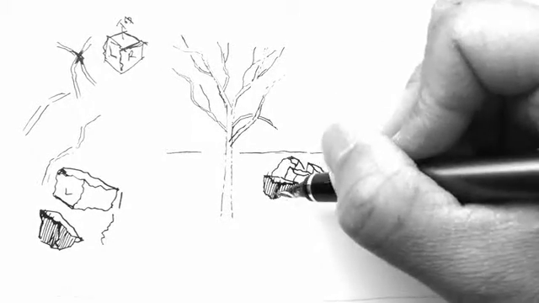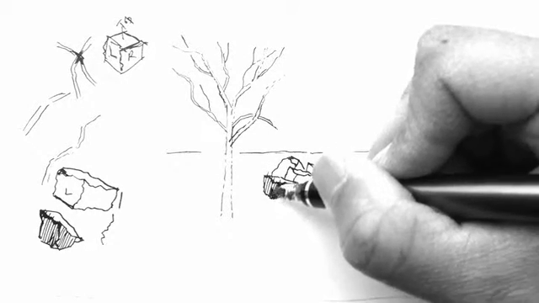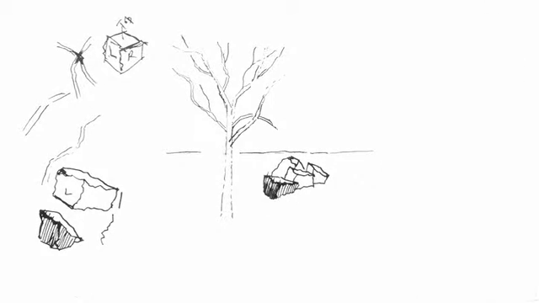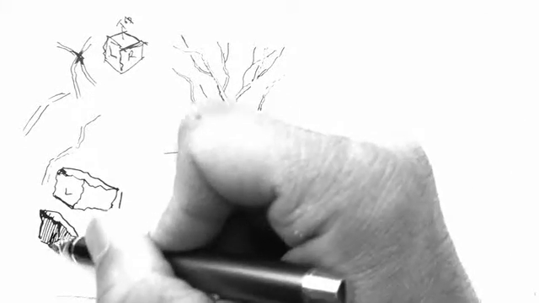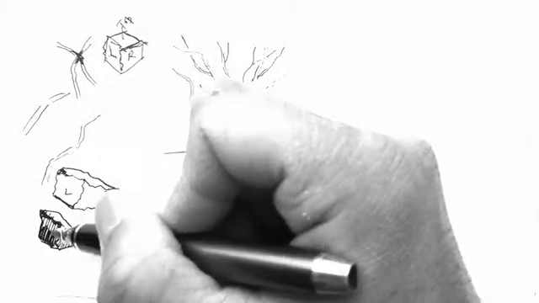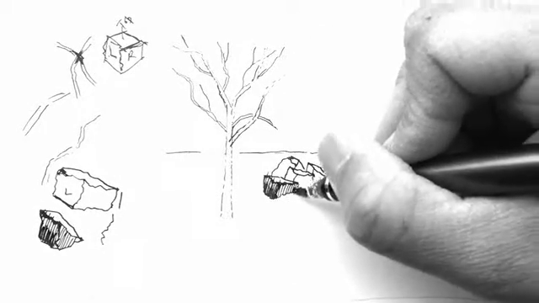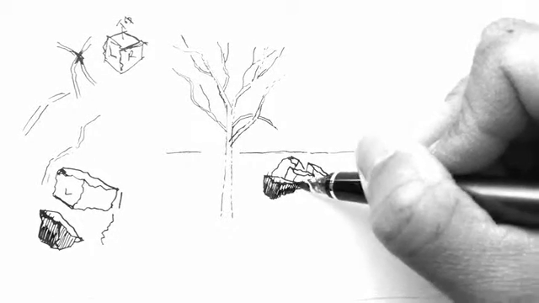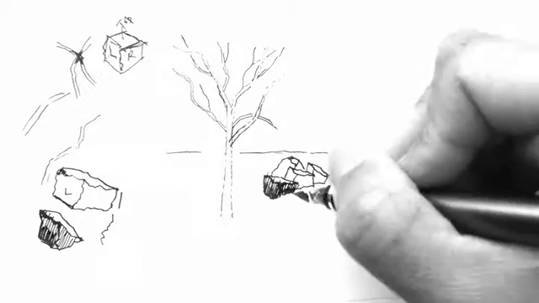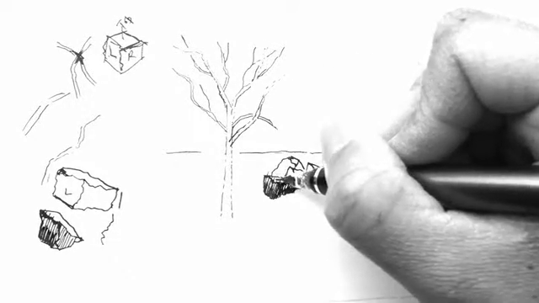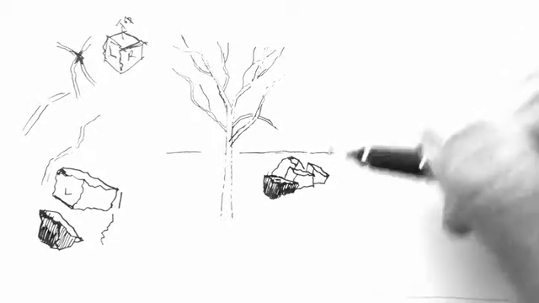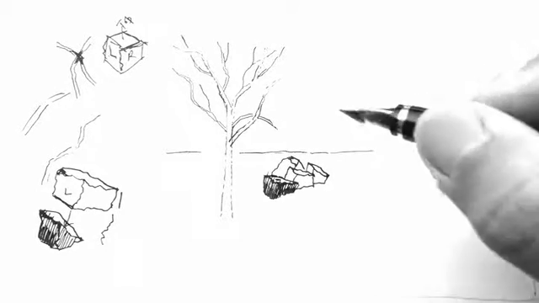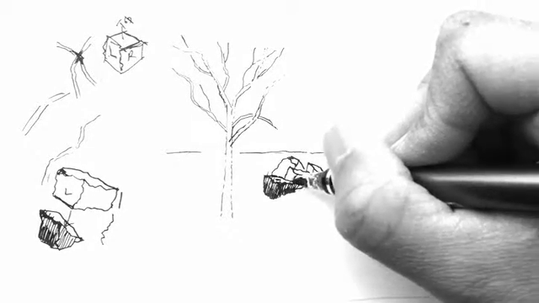And the other thing is to also darken the bottom of the stone a bit more than the top. Again, that brings out the weight in the stone, because the bottom, closer to the ground, receives less light. So by darkening it more, you define the three-dimensionality of the stone and give it weight. So I did the same over here. I added this side and made the bottom a bit darker. And for the top, you can leave it white if you want, in the sense that the top receives the sun, so it will be the lightest. So if you want, you can leave the top the lightest. And I'll do the same for this side as well.